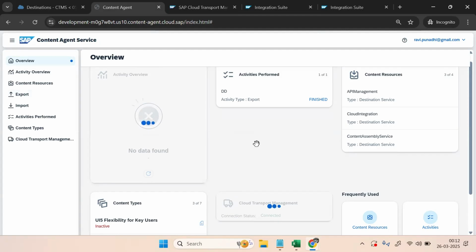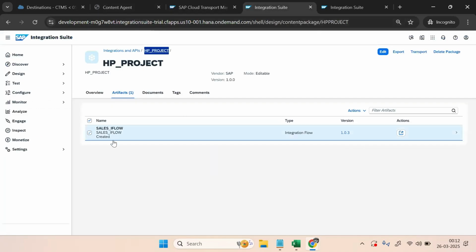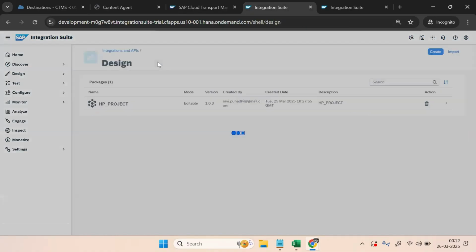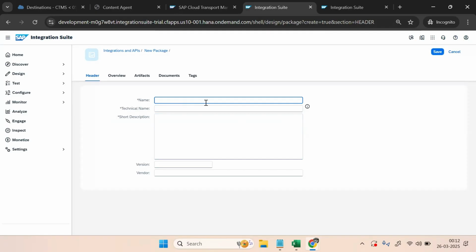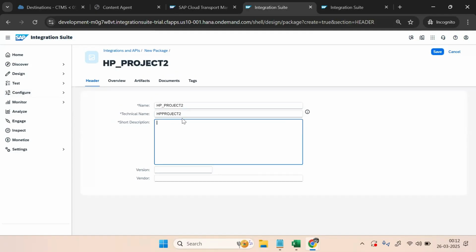And overall, for example, now I create one package here. Say, for example, I'm creating one package called, for example, HP underscore project 2, second project 1.0.0 SIP, and save this.